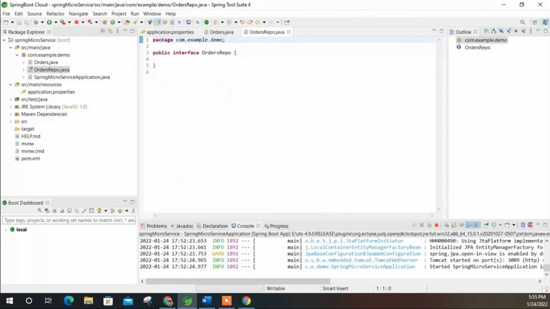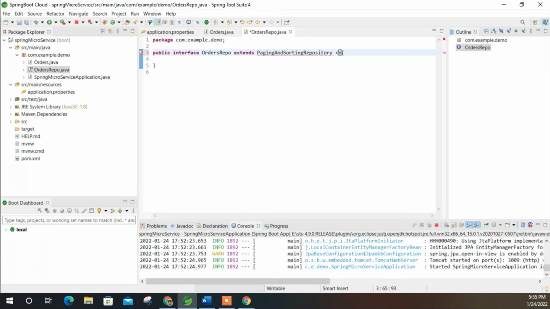Let's make this repository extend PagingAndSortingRepository.